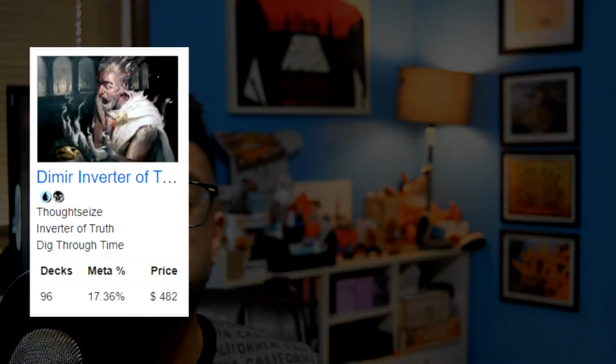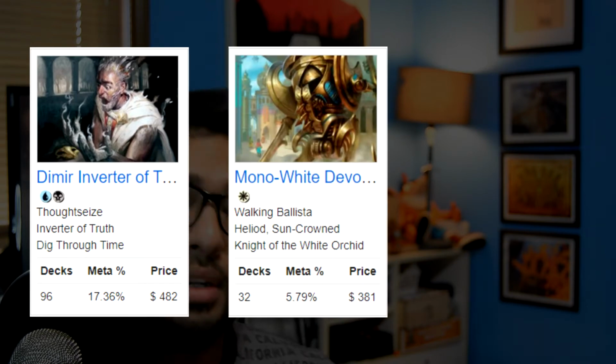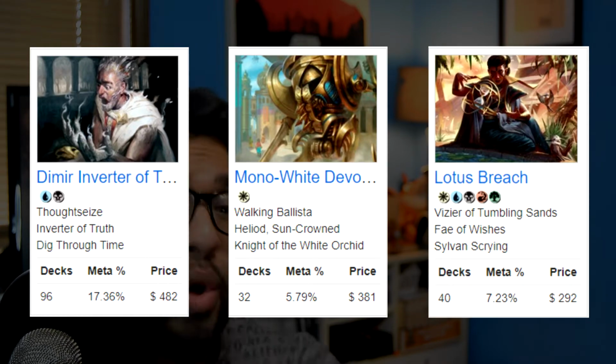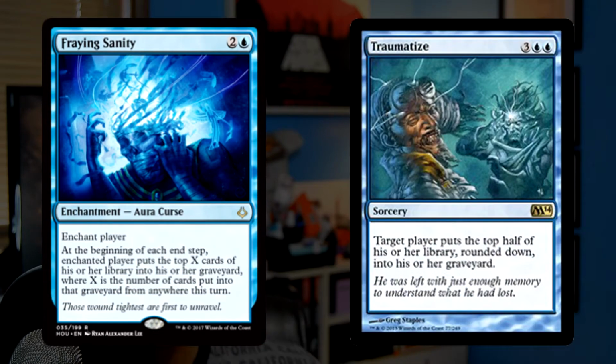What we're trying to do here is recognize the fact that a lot of Pioneer right now is combo based, right? We have the Inverter Thought combo, we have the Heliod and Walking Ballista combo in a lot of the mono white decks, and of course we have the Lotus Breach combo. So guess what? As mill players ourselves, we know that we have our very own combo: the Fraying Sanity Traumatize combo. That's what we're going for.